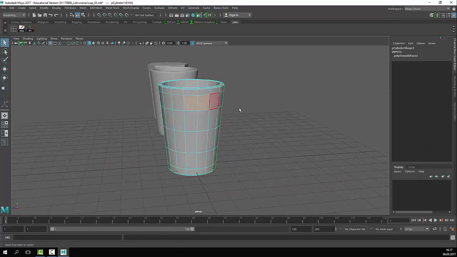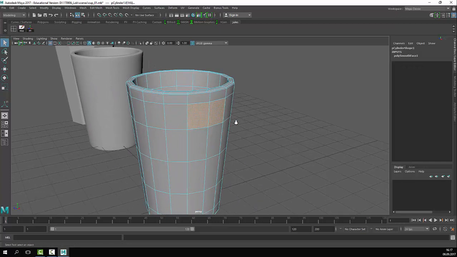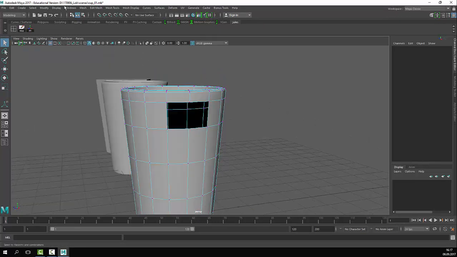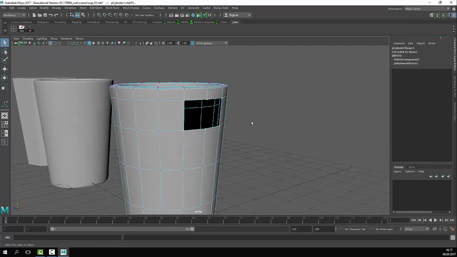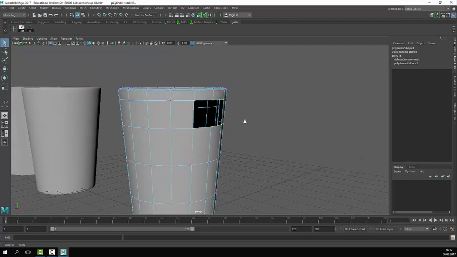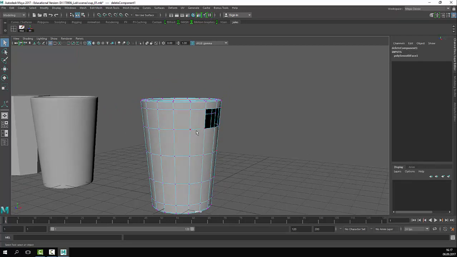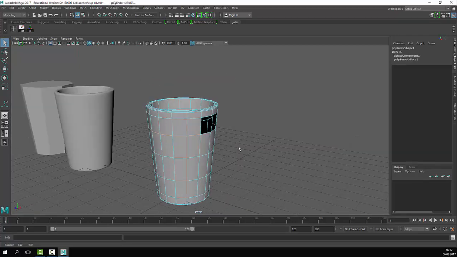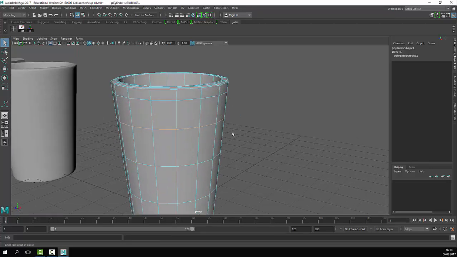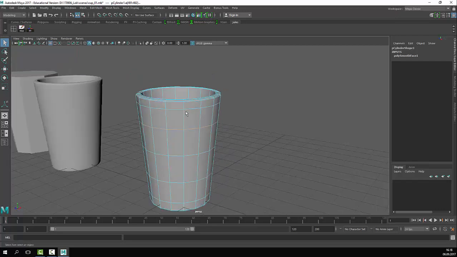So this is the starting point, finally, of my handle. So if I delete those, and I can go... So that's currently, what is it, 6 vertices. So that's okay. I think I want 8 vertices if I wanted more of a circular shape. 6 is okay, right? If you think about the least amount of vertices in a circular opening, it would probably be 6 if you're using even numbers. 4 is a plane.